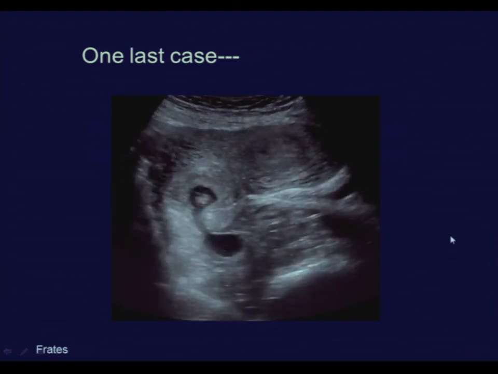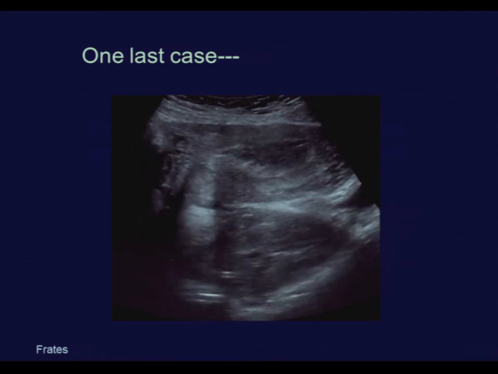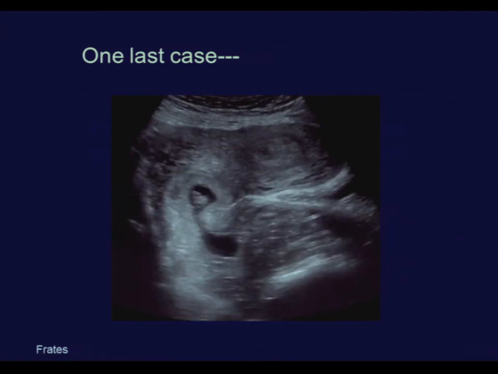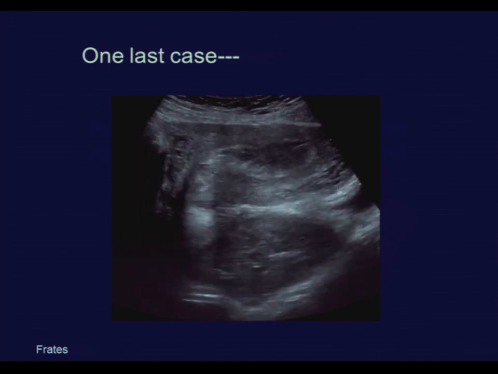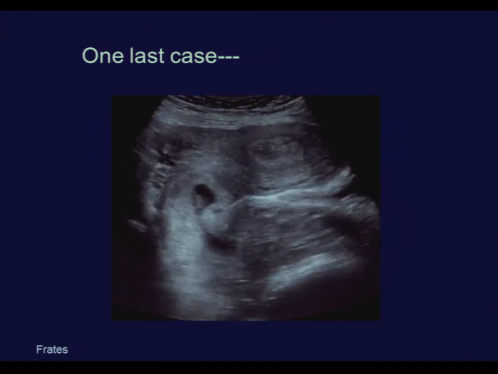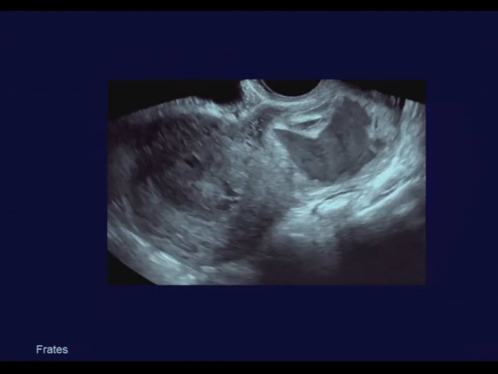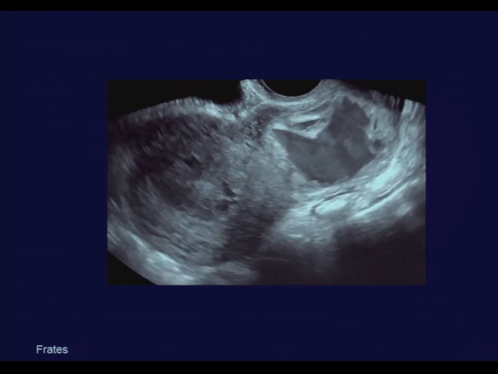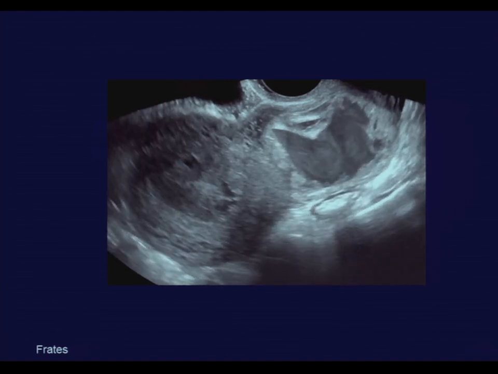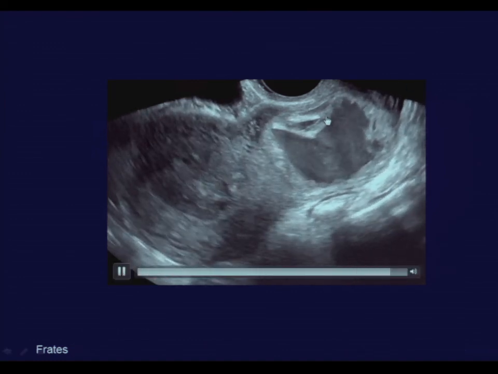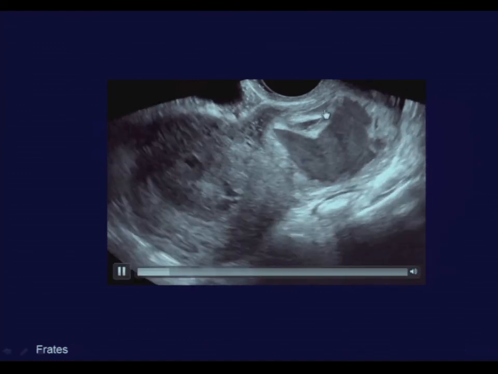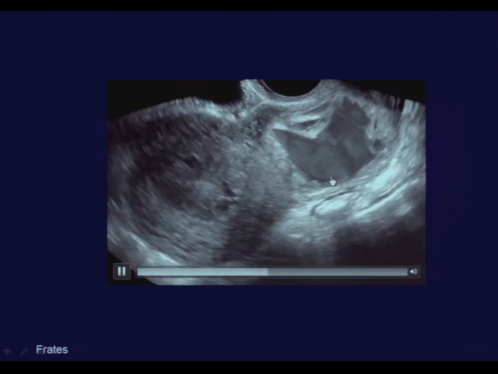The covering OBGYN put in a speculum and pulled out the presumed impending or SAB in progress products of conception and sent the patient home. The patient returned several days later with copious amounts of vaginal bleeding, and here's the ultrasound. And you can see that distending the region of the cervix at the level of the C-section scar is a massive fluid collection with motion indicating that there is active blood moving in this area.